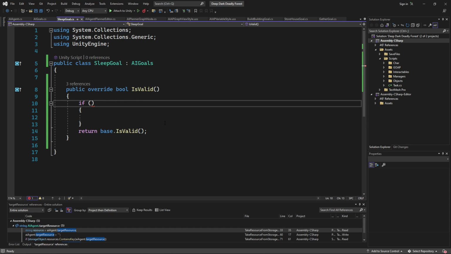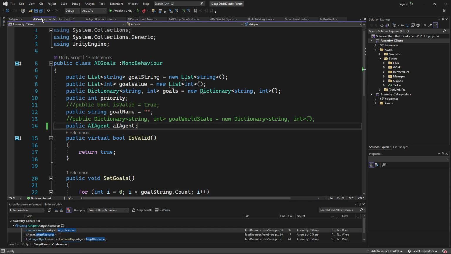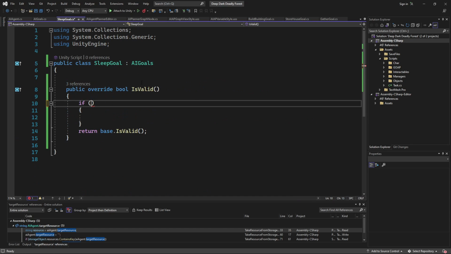So go to our sleep goal. If AI agent, okay, maybe I don't. Yeah, I do. I must type too quick.